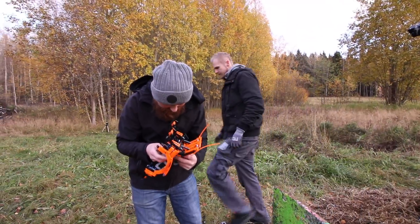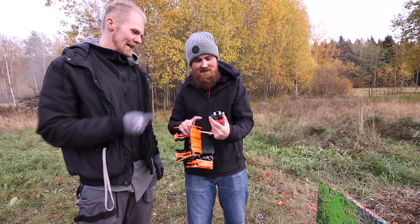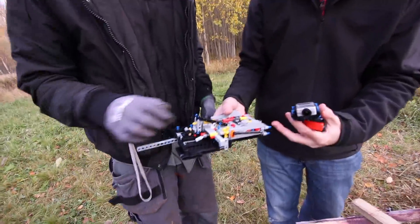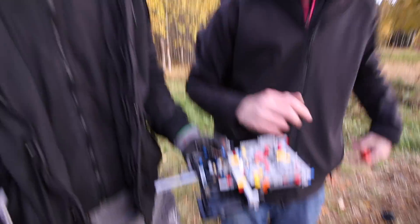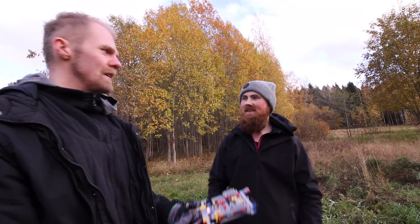Is it — did it survive? Yes! Camera — is it recording? Please tell me it's recording. Yeah, it's blinking. Got it! Yes! But look, you can even see all the gears, so you can see how this works. Yeah, now you can see what we were talking about — it's a gearbox. Oh, that was beautiful! It was like a Lego explosion of pieces.